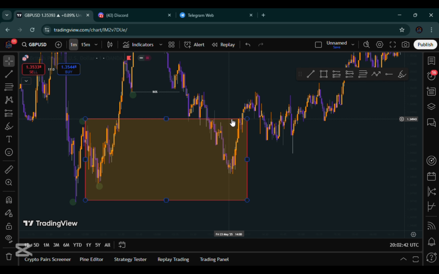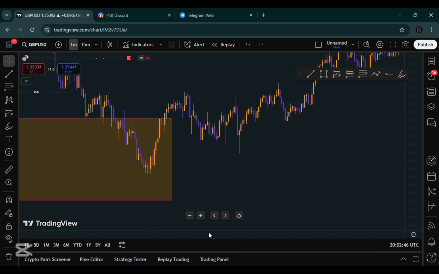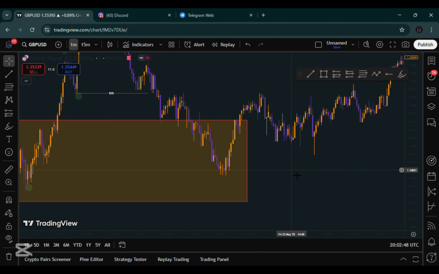Now the institution here, which is the New York, is trying to protect this zone, and you need to look out for what's actually happening before this comes. Now what you can see here, when the market mitigates here, which is this low, it gave a high, and we can mark this out. This is a rejection of the institution trying to protect this level to buy back the prices. So we have a low, a high here, and we have another low here and another high and another lower low.